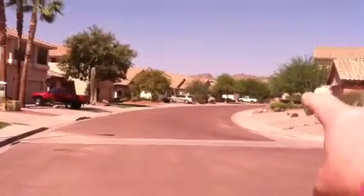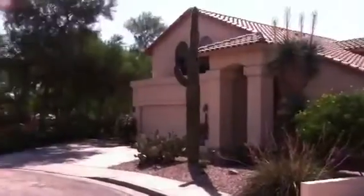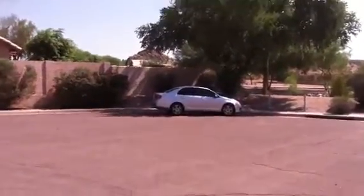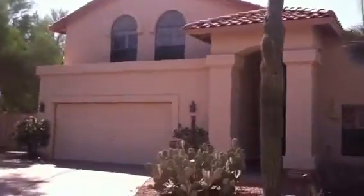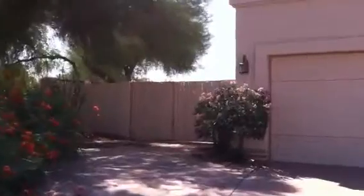Here's a street that you would come down, coming from this direction. The house is at the end of a little tiny cul-de-sac — kind of hard to see with the sun. There's a nice car out front. Here's the front of the house with a little RV gate on the side. Let's get to the shade so we can see better. There's the RV gate right here, and let's go in the front entry.